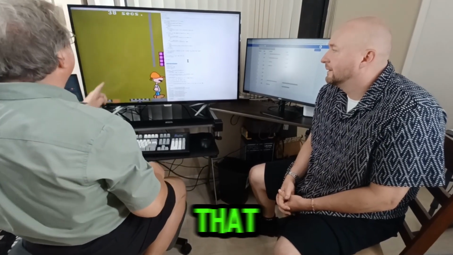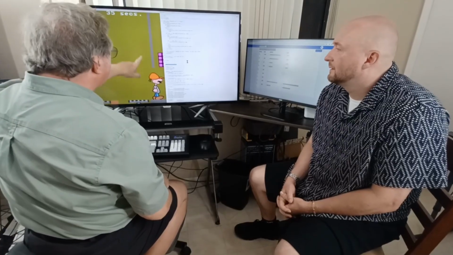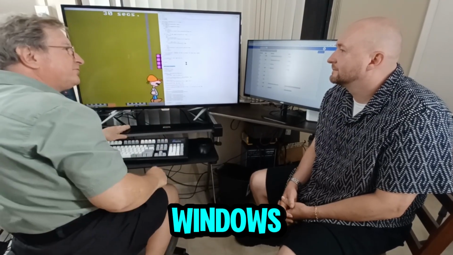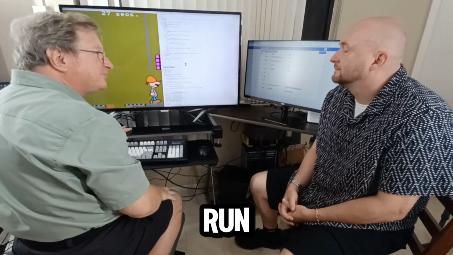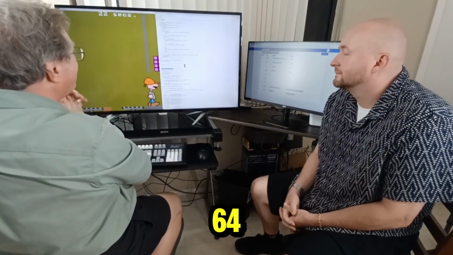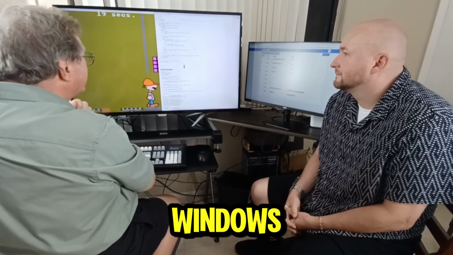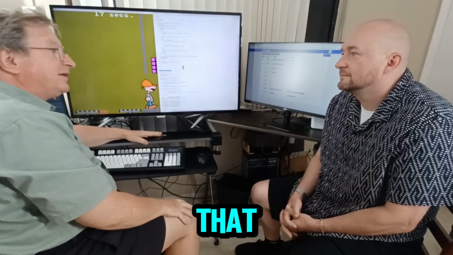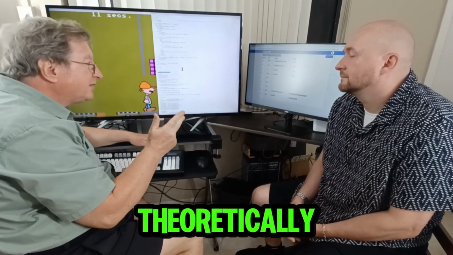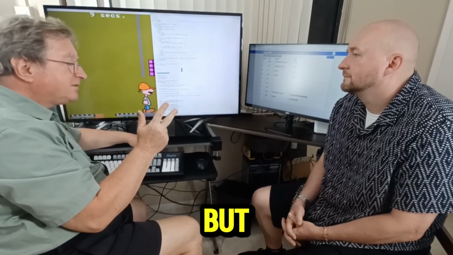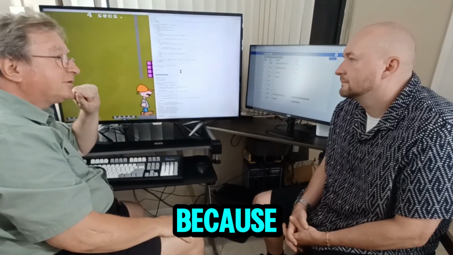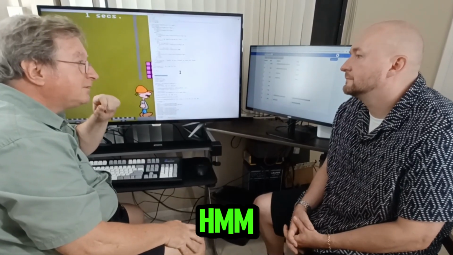The idea was that if this program is programmed for DOS, but people run it in Windows, then it is programmed in such a way that Windows will not trash it. It will still allow it to run. So this line, I Love Bill, I could remove in our 64-bit programming because it's all Windows. And by the way, our new program will run on Windows, and it will run on Linux. We could theoretically make it for the Macintosh, but then I would have to buy a Macintosh. But we find another way to handle the Macintosh people because it will also run in a browser. That will be totally amazing.